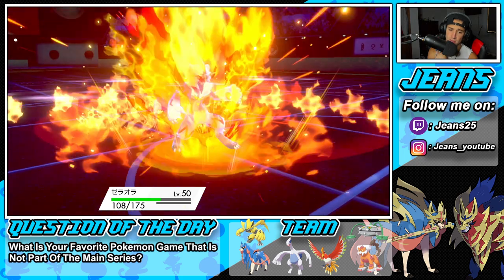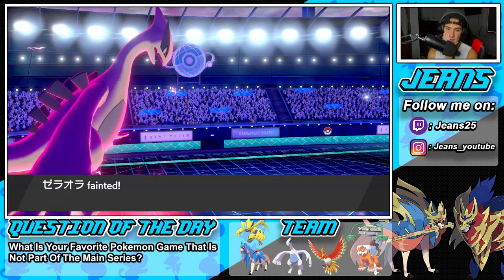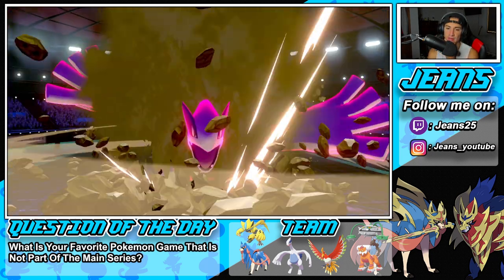Zeraora, you're dead. Yeah, that's fine. So Zeraora dies out. We're not going to be able to kill the Indeedee, but I'm kind of fine with that. I can actually get out Ferrothorn and I can start maybe popping some Iron Defense. It could be good. Oh, I don't know if I can pop Iron Defense.